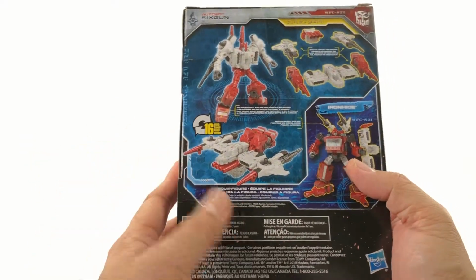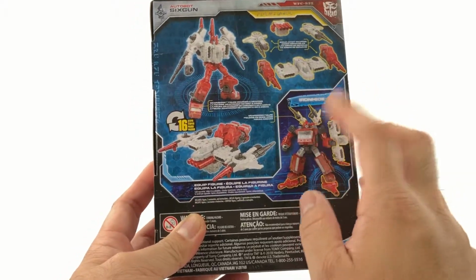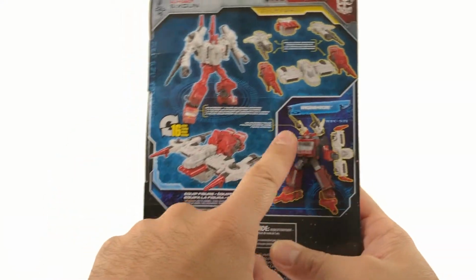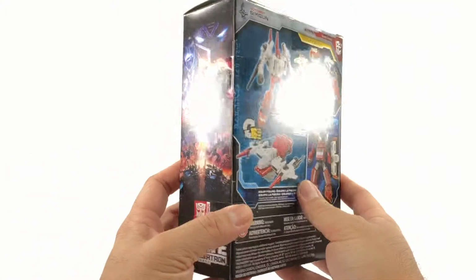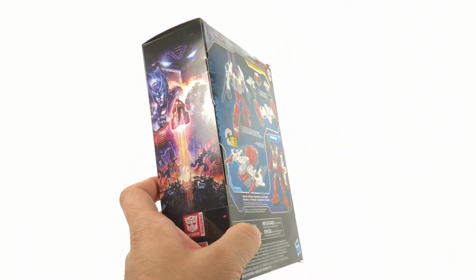He is a weaponizer, so he comes apart and turns into a bunch of pieces that can look pretty on Ironhide, I guess. Yeah, I'm not a big fan of the weaponizer gimmick, but I mean, it's still cool. It adds a lot of replay value to these figures if you're into that. But let's get into this.